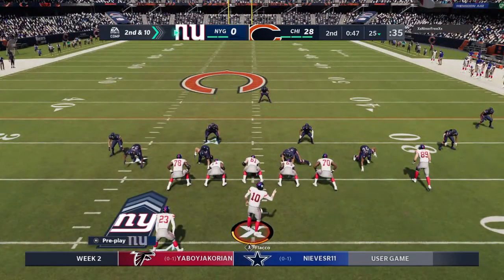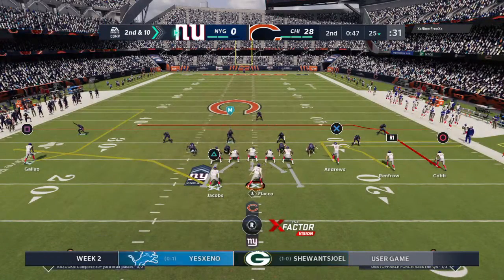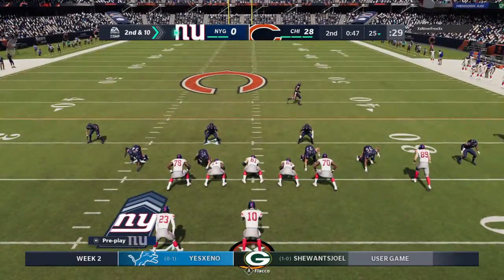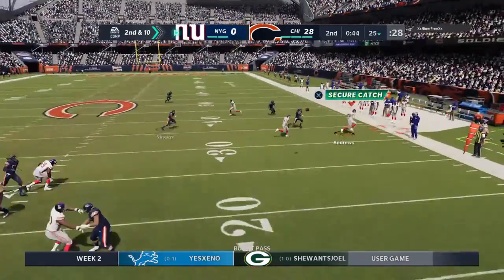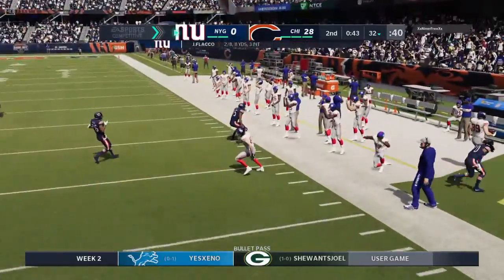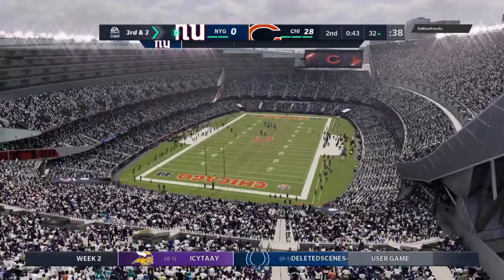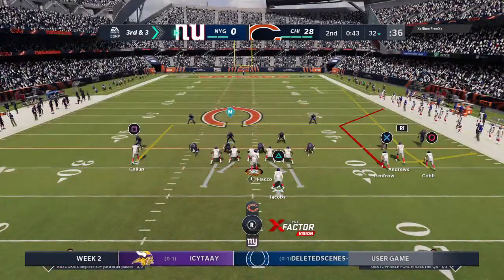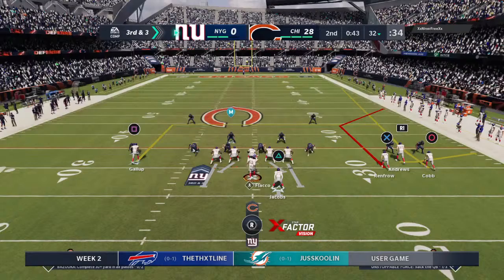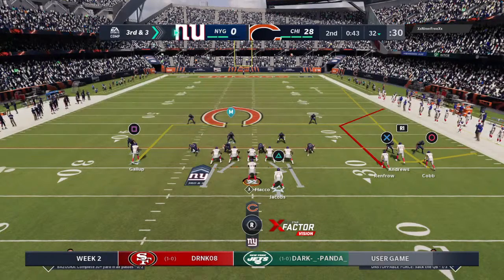But there's also something to understanding that you get this last drive here. You get the ball to start the second half. Try and go 2 for 1 here. Get some points now and come out of the locker room and get more points again and get your momentum really built up. That's caught by the former Sooner, Mark Andrews. They get 7 out of that, so they're left with a 3rd and 3. 7 yards. Let's not quibble about the gain there on second down. That was a positive play because that was a take-what-you-can-get situation. Got out to the tight end. Now it gives them a much better opportunity to convert on 3rd down.